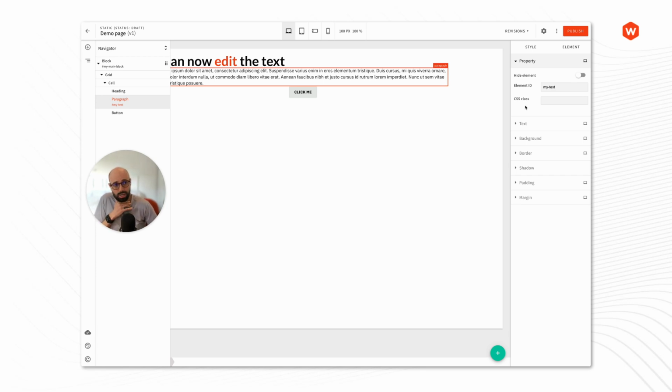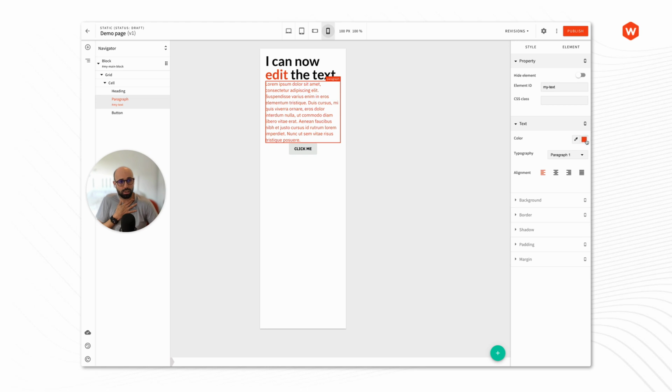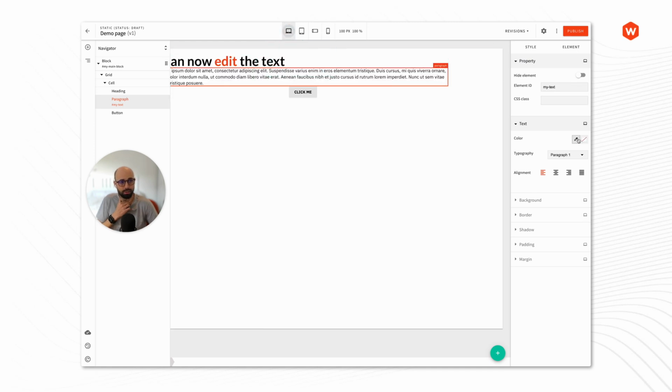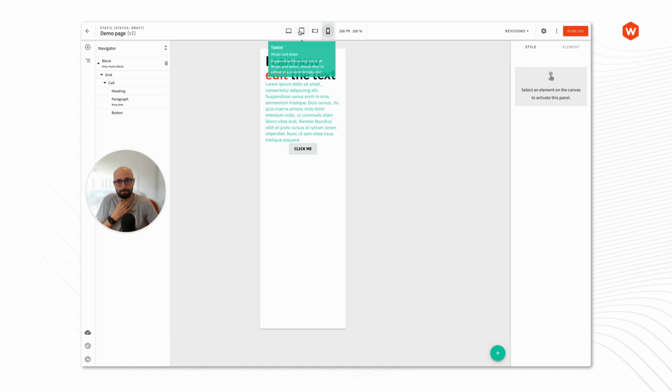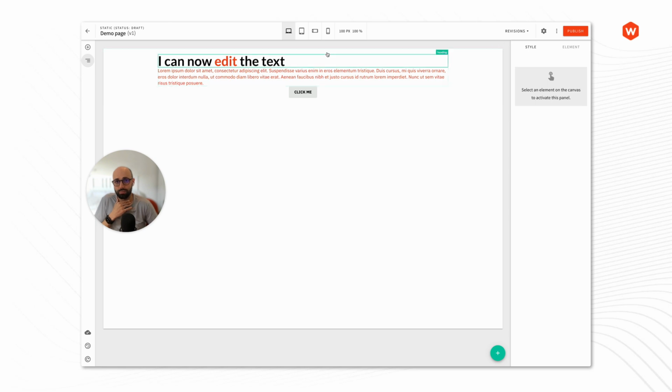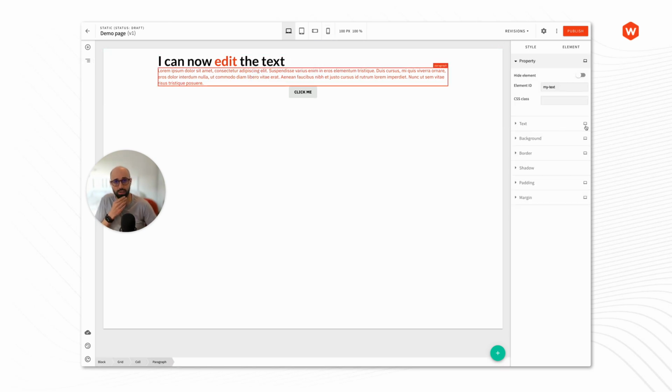But an important aspect to notice in this right panel is this icon. This tells you that the changes you make to this element will be applied to this breakpoint. That means I can make the text, for example, orange on desktop, but green on mobile. Well, not the best example here. Seems like it's resetting. Ah, there we go. So it's working. Any change I make to this property applies only to that breakpoint.